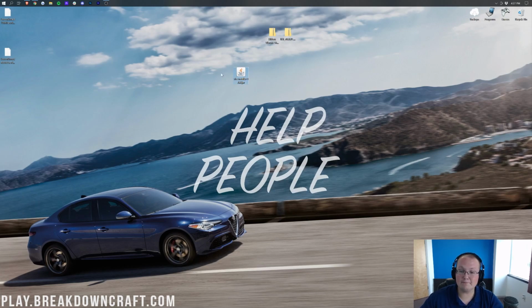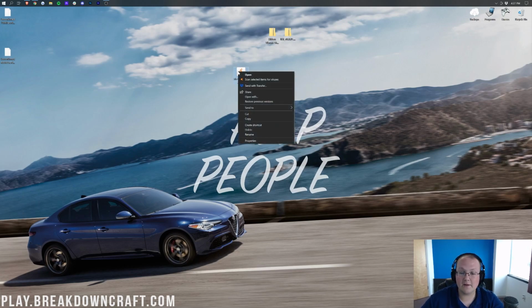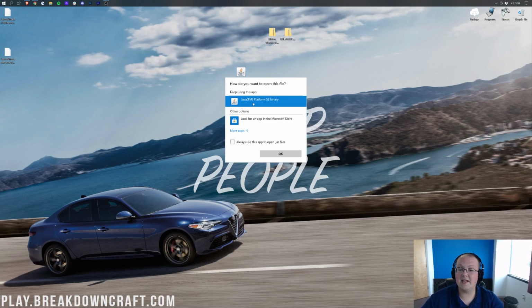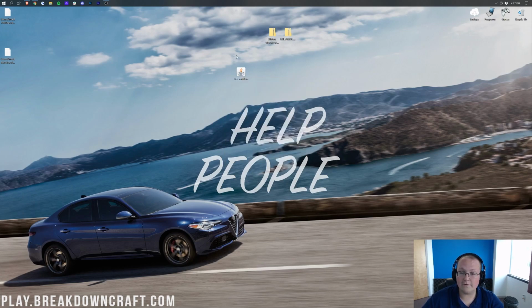here's the thing. This might not be this cool Java logo for you, and if it isn't, that's okay. Just wait 1 second. If it's a WinRAR file, or if it's a paper file, anything like that, wait 1 second. I'm going to show you, see if we can open it, and then if we can't, I'm going to show you what to do. So let's go ahead and right-click on this, and then click on Open With. Then if you have Java here, click on it and click OK. But if you don't have Java here, or if your logo is weird and it's really freaking you out, here's how you can fix it.